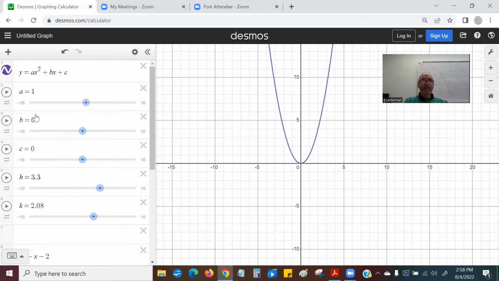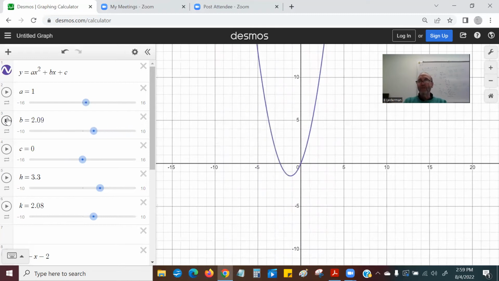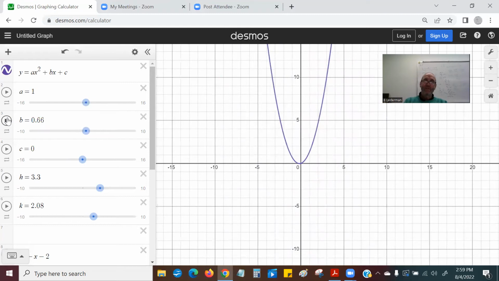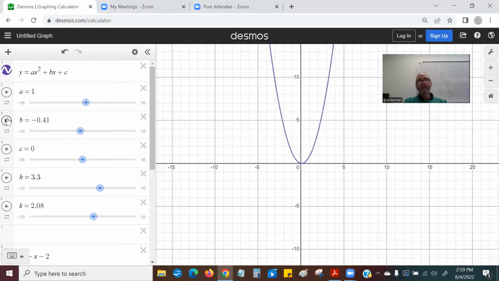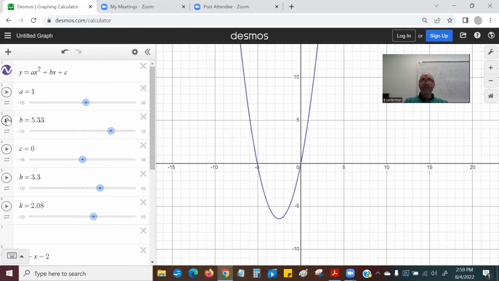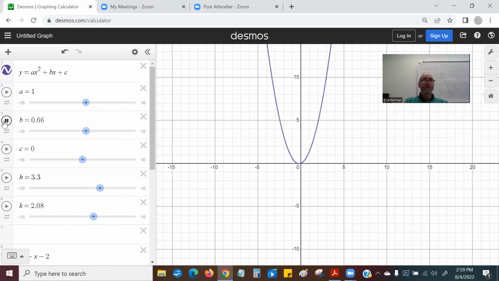Okay. Now the B, that's always the fun one. It makes it go in all kinds of weird ways. It goes up, down, sideways. It's kind of parabolic actually when you think about it. But it's actually kind of interesting. So that's what B does to it. Alrighty. So let me set B back to 0.